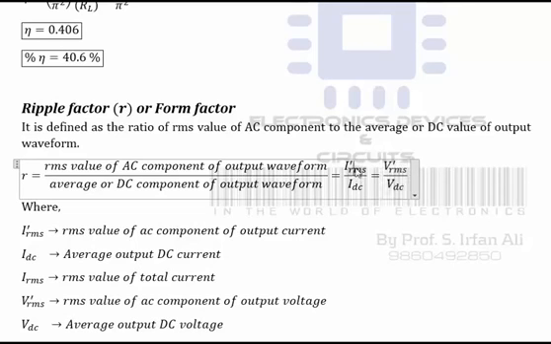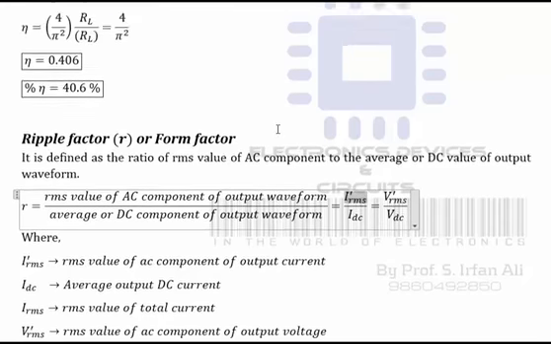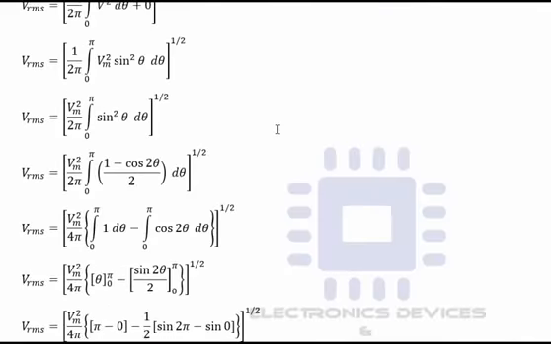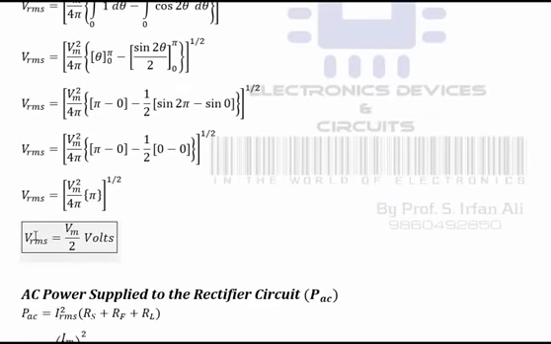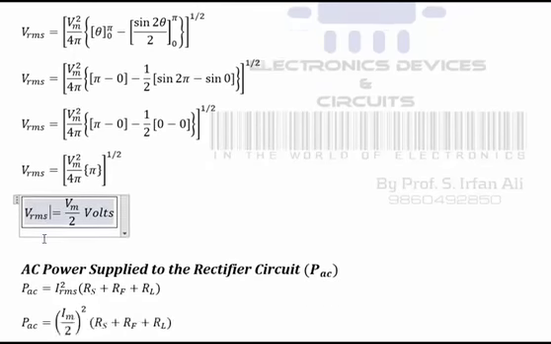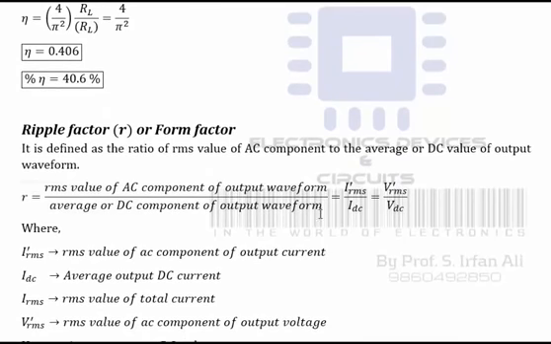This I dash RMS is the RMS value of the output of the rectifier. The IRMS that we found lastly, this VRMS that we got here, is the VRMS at the secondary of the transformer, meaning at the input of the rectifier. Here this VRMS is at the output of the rectifier. So to differentiate between these two VRMS values, I am putting a dash sign. This dash indicates that it is at the output of the rectifier.